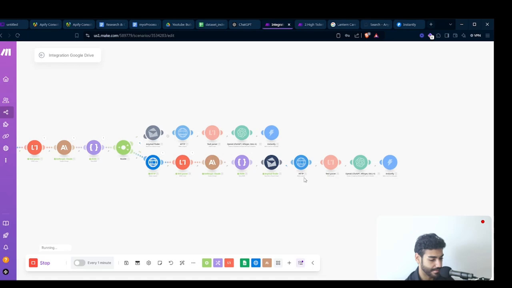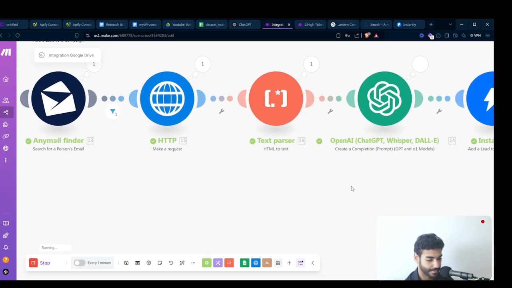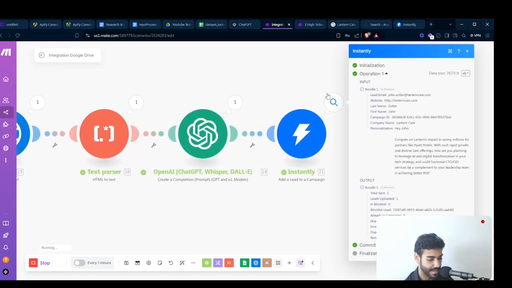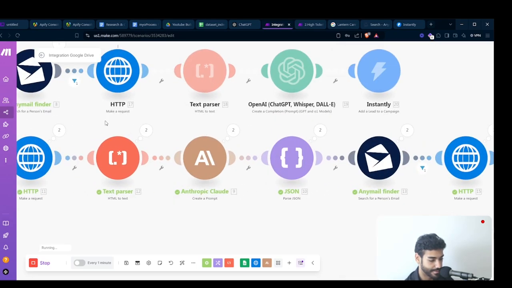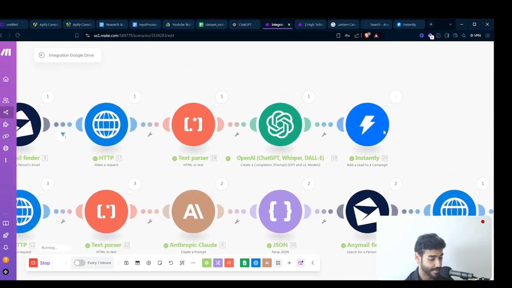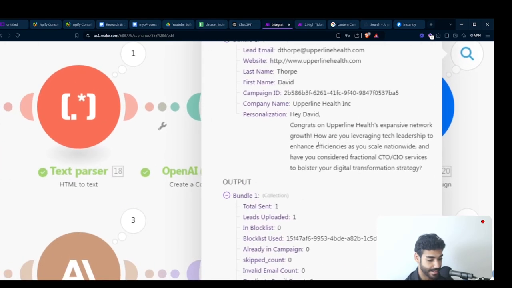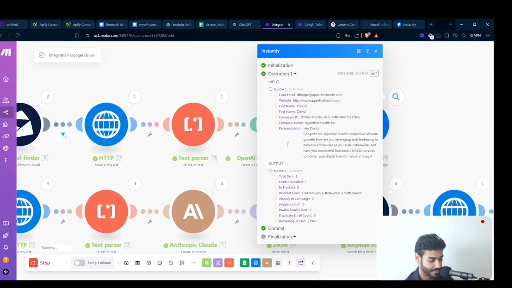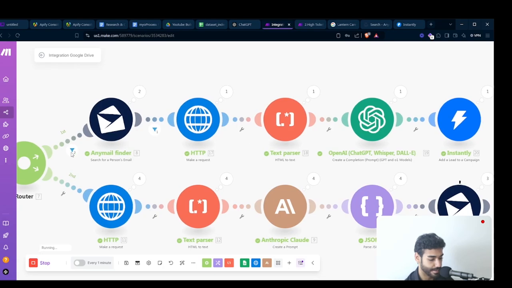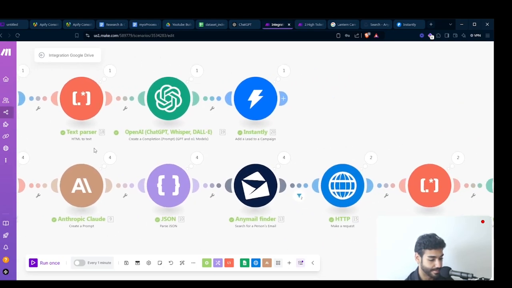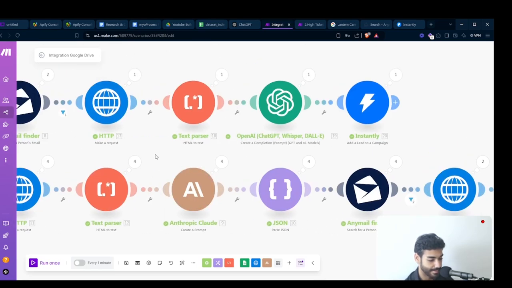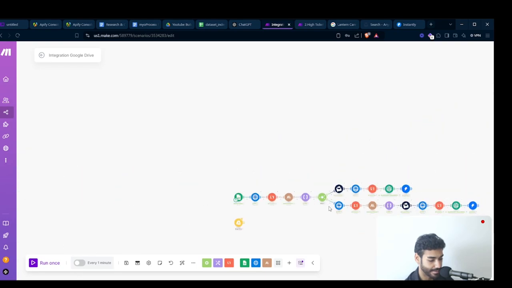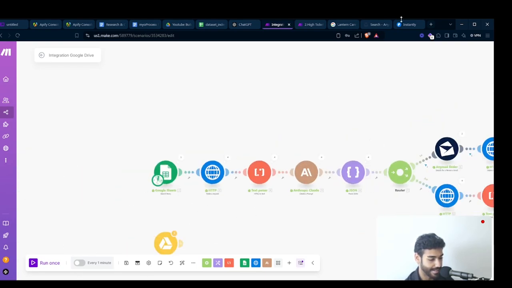So the first one is going to be added, obviously. Okay, so we added the first one, which is Hi John, Lantern Care. The second one, let's see. Okay, so we found the second one, which is awesome. Hey David, so upper line health. So as you guys can see, the flow is going to run only if the poster name is found or it's not. Okay, so the second one has been added and looks like the system is working. Awesome. So we validated that this system is working.